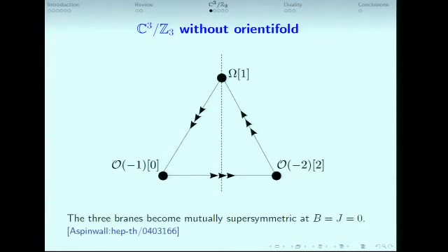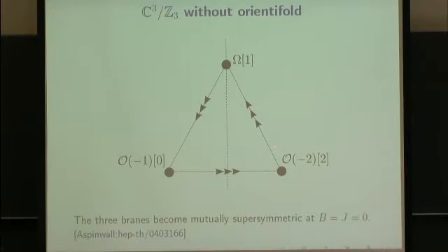Alright, so how do we apply this to our very familiar geometry of branes at the C3 mod Z3 singularity? Well, when you put the D3 in this singularity, it splits into 3 fractional branes. If you use the usual technology for describing the fractional branes at large volume, you end up with these objects here: 2 line bundles, which are both branes, O(-1) and O(-2), and a bundle here, which is an anti-brane, and it's the cotangent bundle. Here, omega denotes the dual of the tangent bundle. When you go to a quiver point, these 3 objects become mutually supersymmetric and form this quiver.